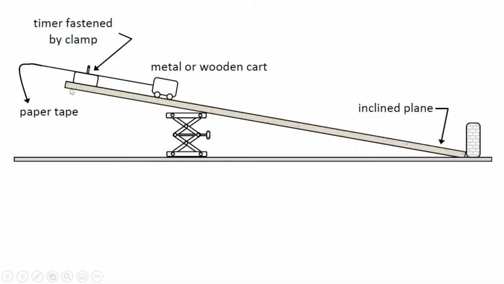So in this experiment, we will use an inclined plane at a certain angle, and we will have here the cart, and on the cart we will attach a paper tape, and this sticker timer will produce the dots on that paper tape as we turn this on, and the cart will roll downward on the inclined plane. The paper tape will be just like this. Okay, so this is the starting point of the cart.